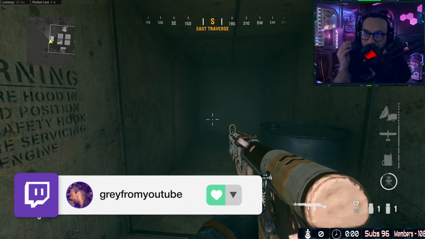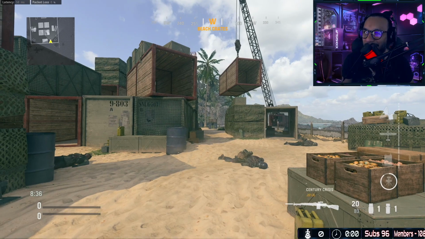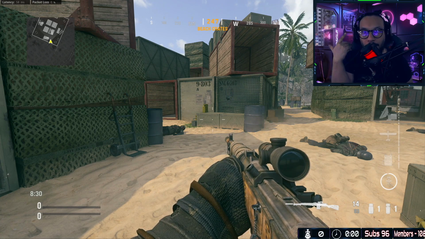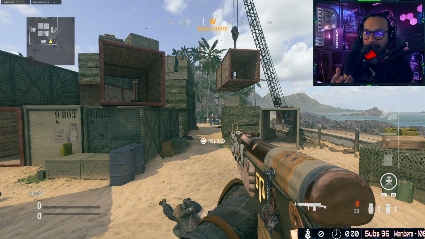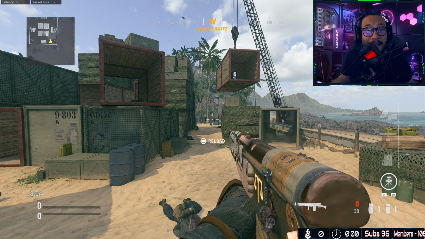But all right, so here's the thing. I guess you can kind of see them as tracers, but it's more like a muzzle effect. And the G43, for some reason, has an audio effect too when you shoot. Pretty interesting, I guess, but I wouldn't necessarily classify these as tracers, to each their own. I mean, we all know how bad these Vanguard tracers are.